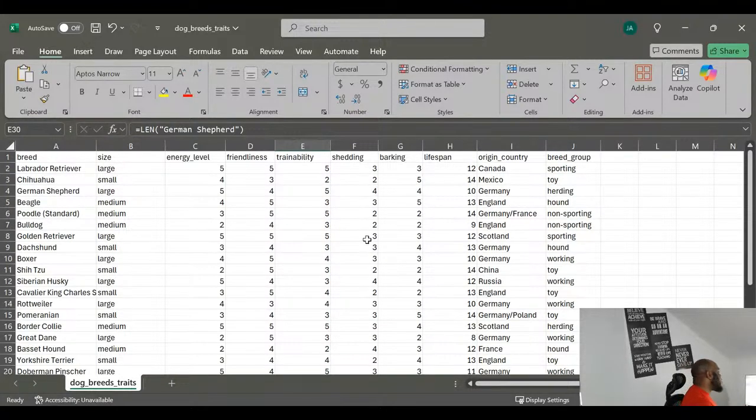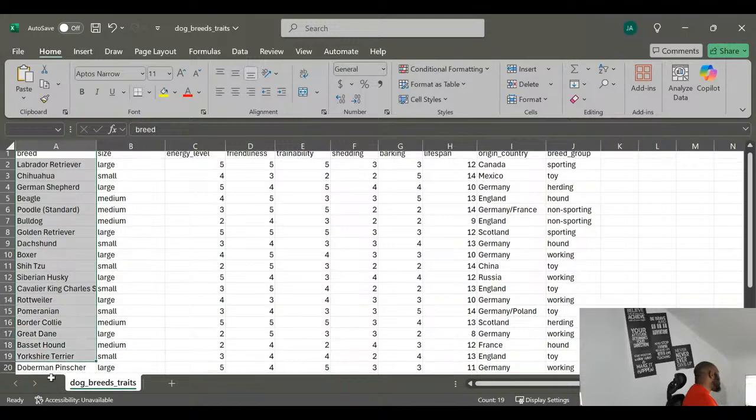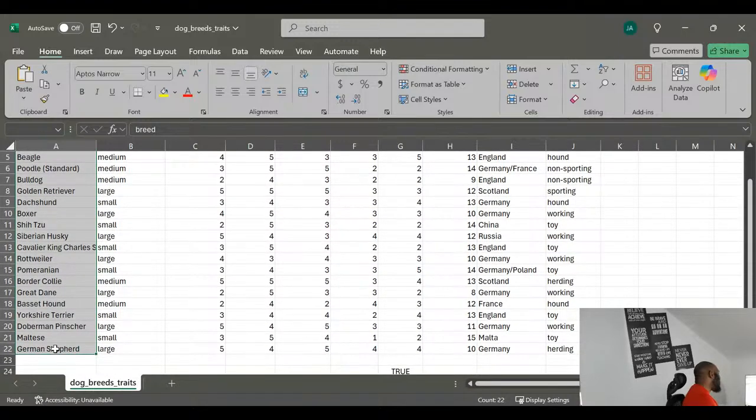So now we talk about formatting also. Now I need to format the text. Let's say the breed, I want to change the color of the breed. You could do advanced formatting, which sometimes is faster.